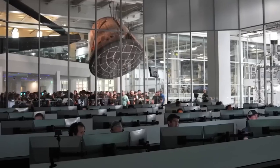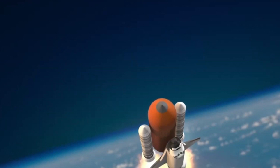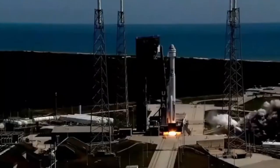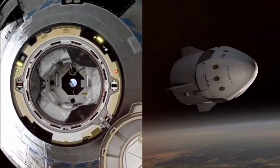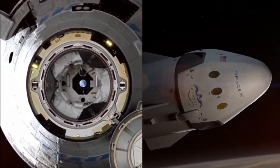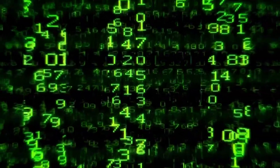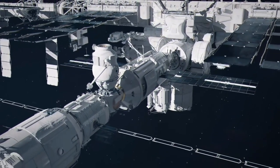The moment Mechazilla caught the Super Heavy booster on its return was an incredible achievement, but the one that truly captured my heart was when both Falcon 9 boosters landed simultaneously. It was in that instant that I fully grasped how far we've come with technology, reigniting the childhood dream of exploring the universe. Rockets were always meant to have legs to set foot on alien worlds. SpaceX may experiment with different methods, gaining invaluable experience to refine their technology, but in the end, the tried and true approaches will remain the most reliable. The synergy between drone ship landings and Mechazilla's capture will be crucial in unlocking Starship's full potential, enabling it to serve as a versatile vehicle for both Earth and interplanetary missions.